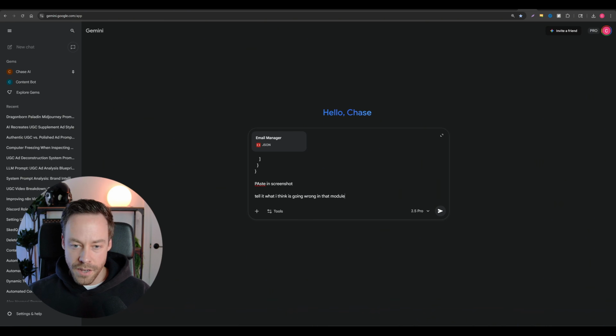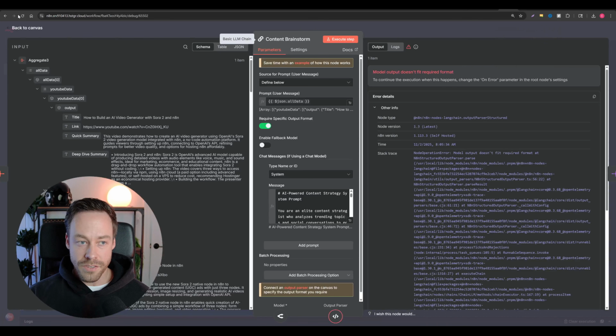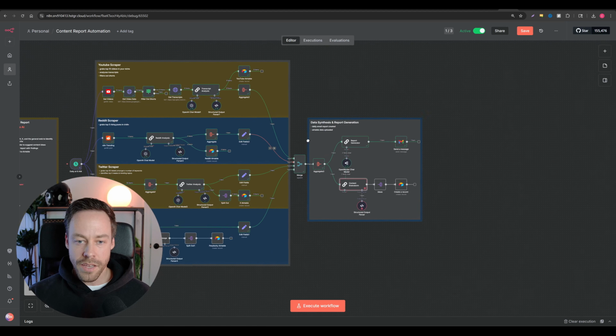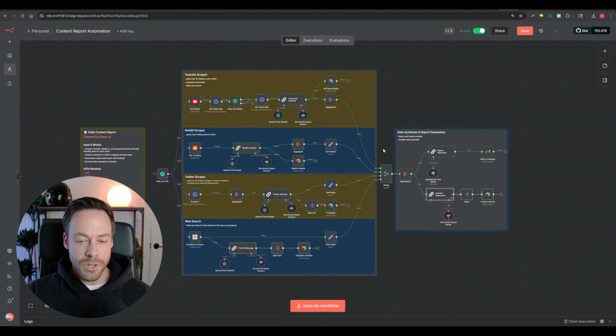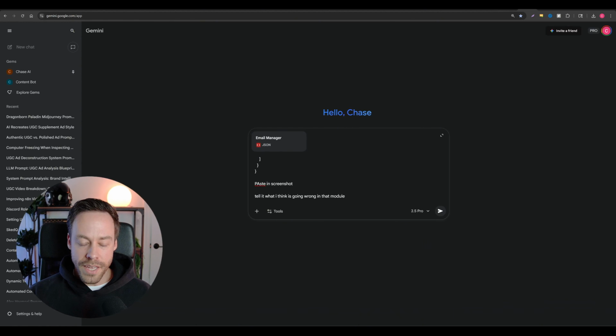AI lacks context. You, on the other hand, as a human being, you have unlimited context. You understand everything that's happening, like theoretically in this system, what you're actually trying to do. The AI is extremely smart. It's smarter than you when it comes to coding and all these intricacies, but it doesn't understand context. It doesn't know what you're actually trying to do. So remember what your job is in this sort of AI human relationship when it comes to this stuff. That's to provide context. And by troubleshooting like this, giving it as much context as possible, you can solve virtually any problem, I guarantee you.